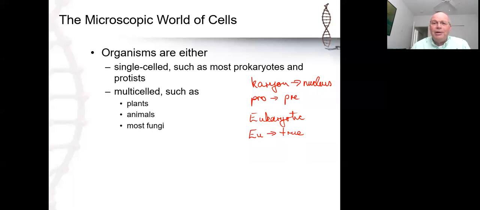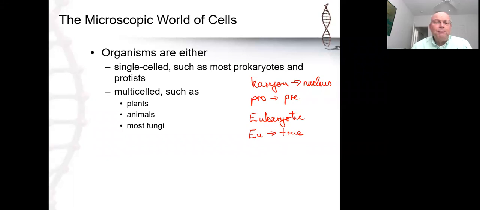With prokaryotic cells, when you take a look at those in a typical light microscope, you struggle to see more than just the barest outline of the cell shape. That's it. They're really, really tiny. Whereas eukaryotic cells tend to be larger. And when you look at them under the light microscope, you can actually see the nucleus. It is the feature that is most prominent in all eukaryotic cells once you get them under the light microscope.